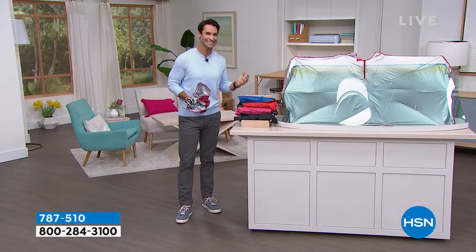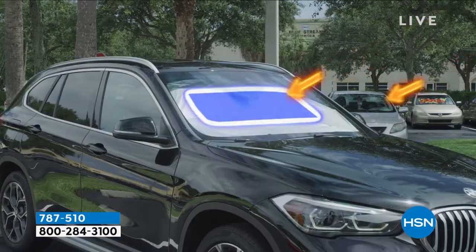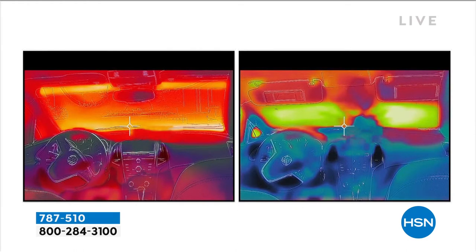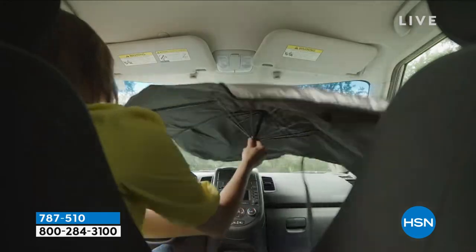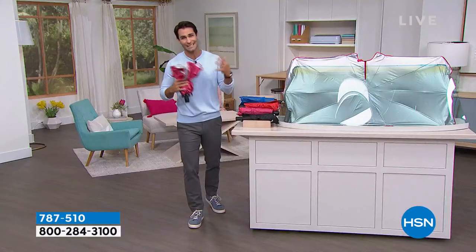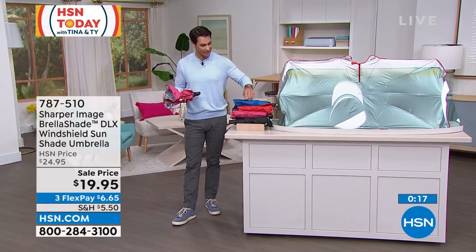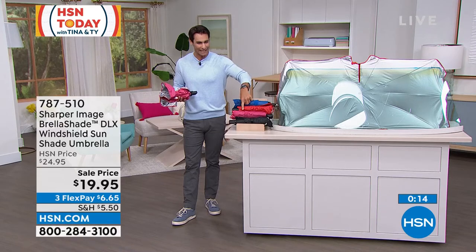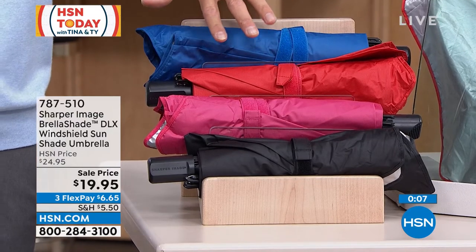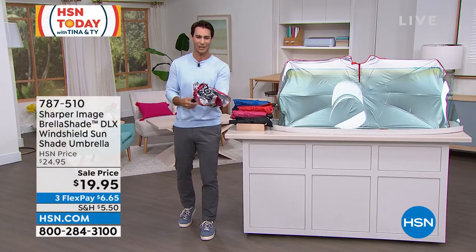Getting into that hot box — whether it's the kids or the dog, we know how it is. For a $20 bill today, ease of use, quickly put it up, you can save yourself that heat and save your car. We want to protect our investment. Where do we spend our money? This is $20, easy to use — perhaps get one for each car. They come in blue, red, pink, and black — maybe different colors for different cars. It's just like an umbrella; it's basically an umbrella for your car. Couldn't be easier. Lowest price ever.